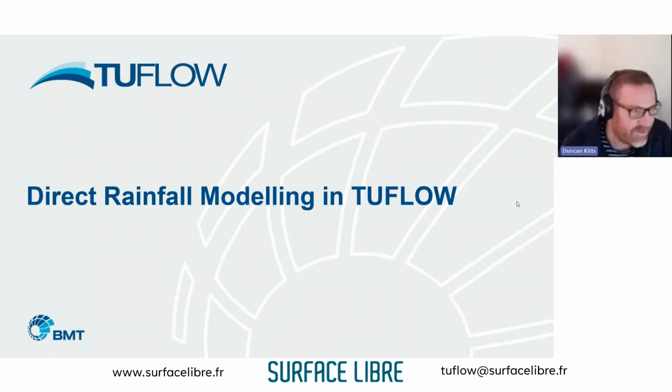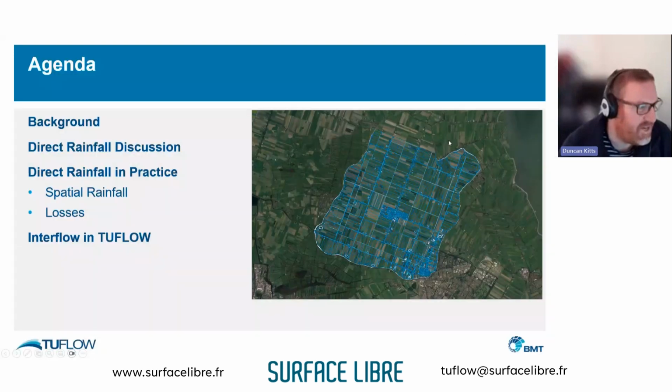So today we're going to be doing direct rainfall modeling within TUFLOW. As an agenda, I'll go over a bit of background. What is direct rainfall modeling? Why we might want to do it. Then have a bit of a discussion about it because direct rainfall modeling is a relatively new kind of thing, and it blurs some of the boundaries between traditional hydrodynamic modeling and traditional hydrology modeling.